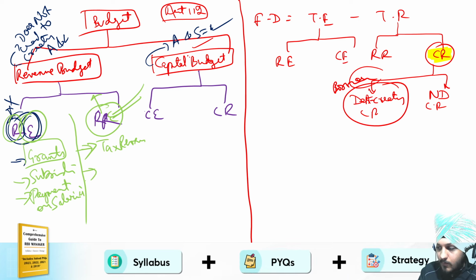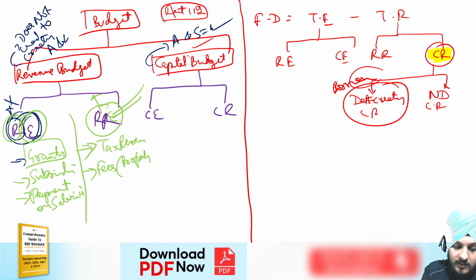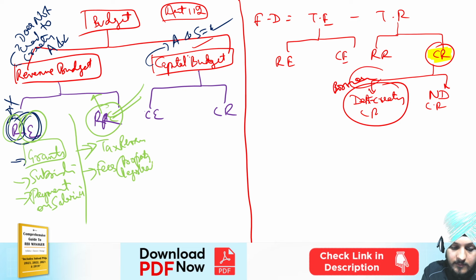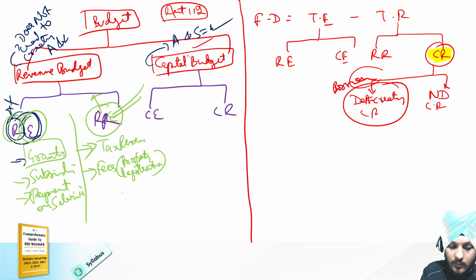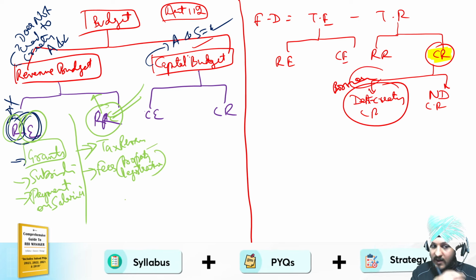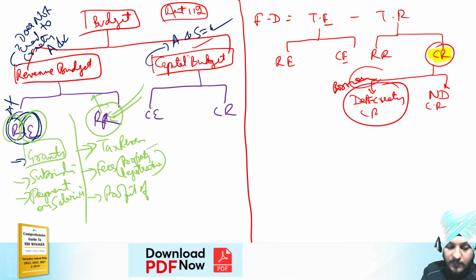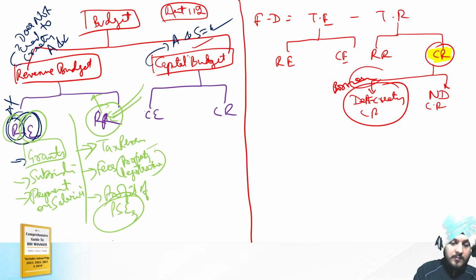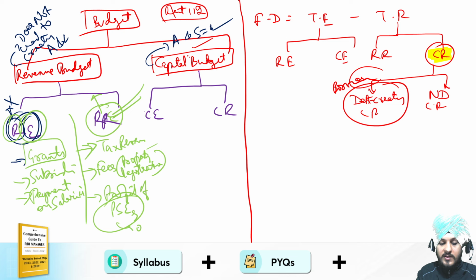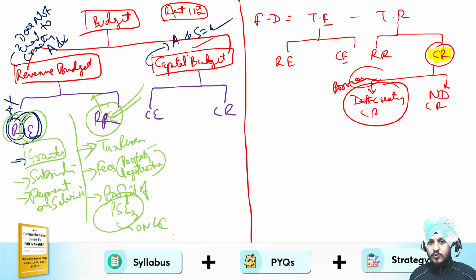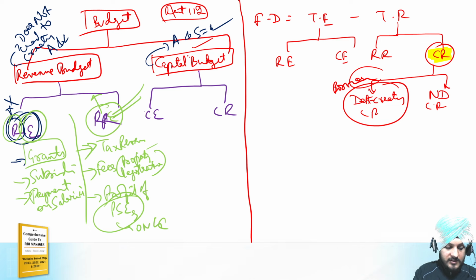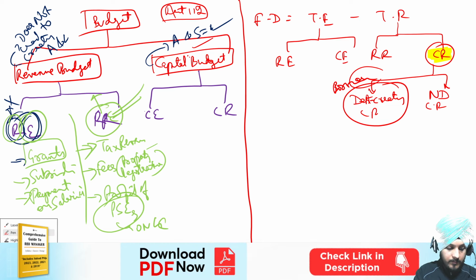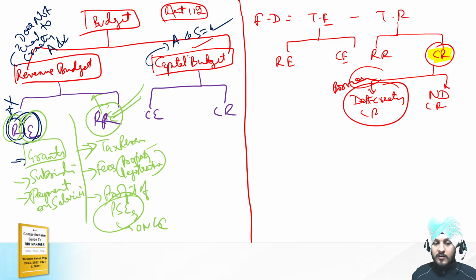Another example could be the fees, such as the property registration fees of the government. When we pay the property fees, it goes to the government. The third example can be the profit of public sector enterprises. So the profit that is earned by the companies of the government, such as ONGC, etc. These profits are also a form of revenue receipt. So I hope this is clear to you. What do we mean by the revenue expenditure and the revenue receipts of the government?